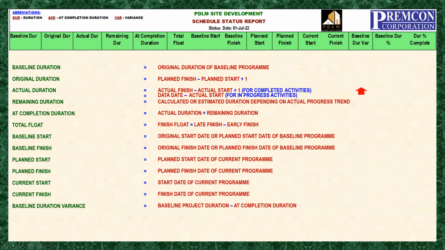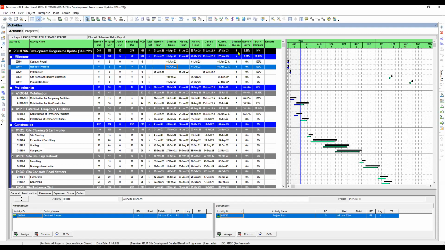So let me show you. Where is the at completion duration here? This one, this is the ECD, right? The at completion duration. So the variance is, what is our formula?